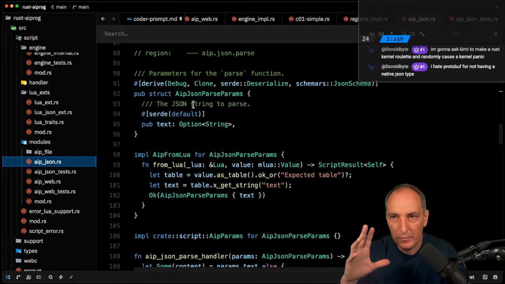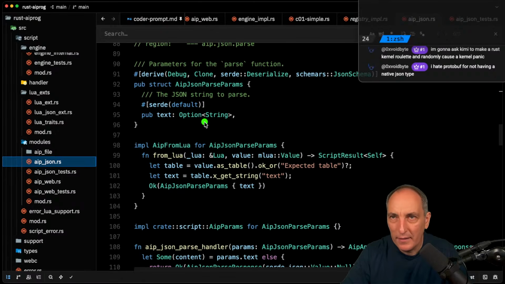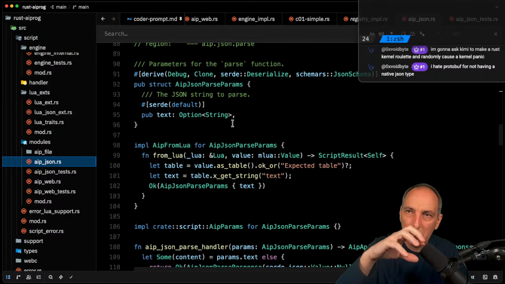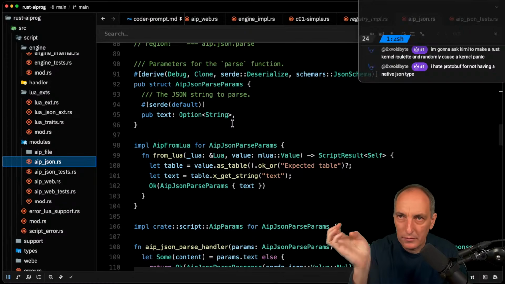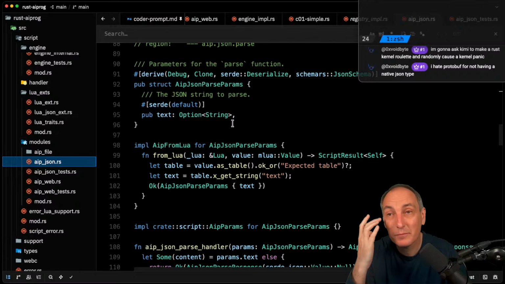So if I can document, I have the function name, which is registered with a path, and then I know the params, and I know the response and stuff. So that's why they're all kind of JSON. Now, there's a trick here on the performance. It means that the string will go from Lua to Rust, from Rust to Lua all the time. And that's one thing that I need to think about, but right now it's good enough.